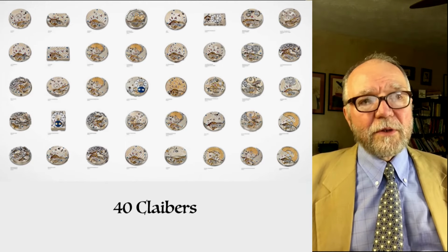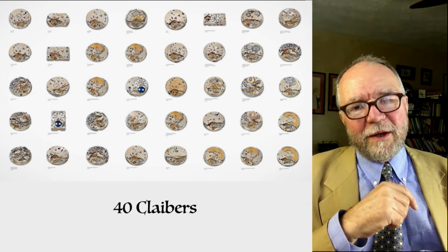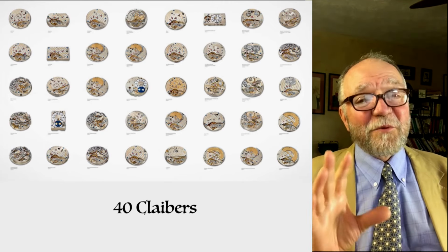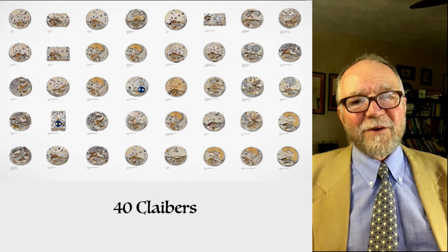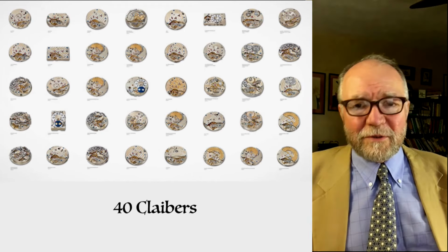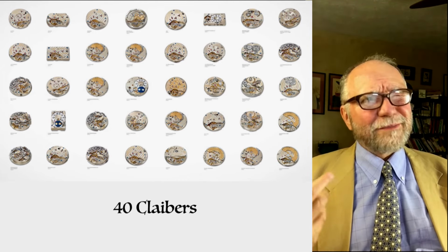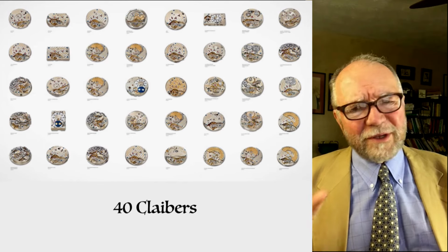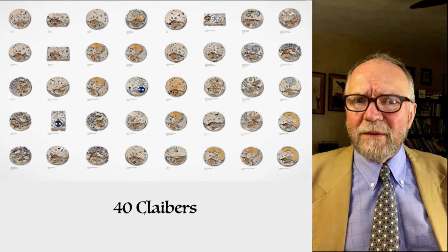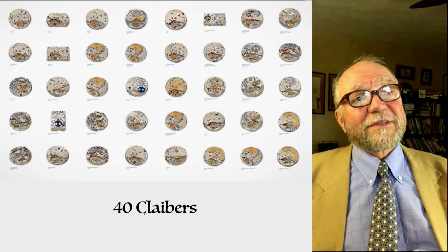Another thing that they do in their production is that they put the watch together, take the whole thing apart, and then put it back together again to see if it still works. Their production and their quality are all very high. Also, all of the watch cases are precious metal. There may be something in titanium, but I don't think so. They're gold and platinum, and that's pretty much it, I think. Anyhow, so lots of calibers.